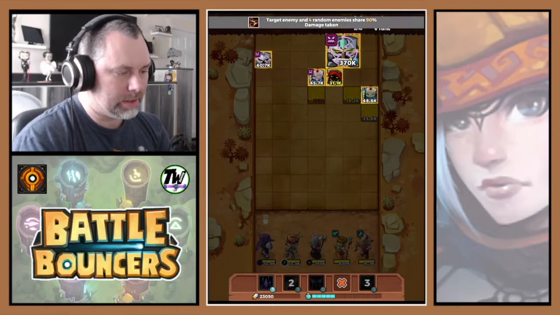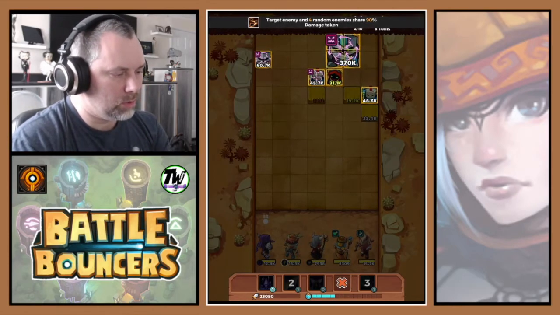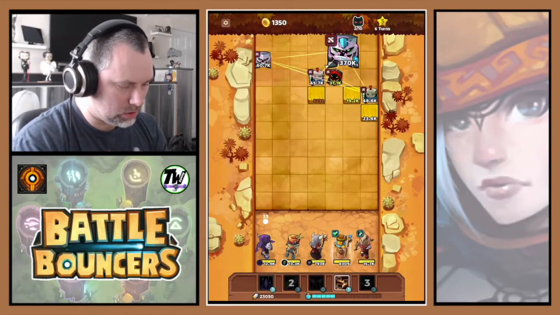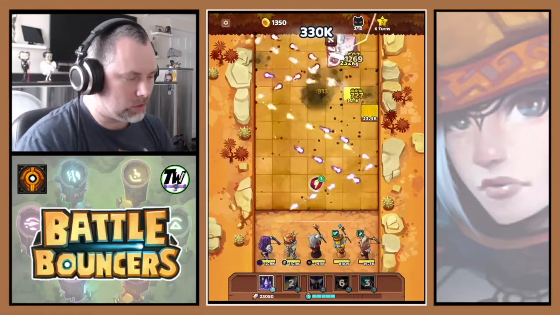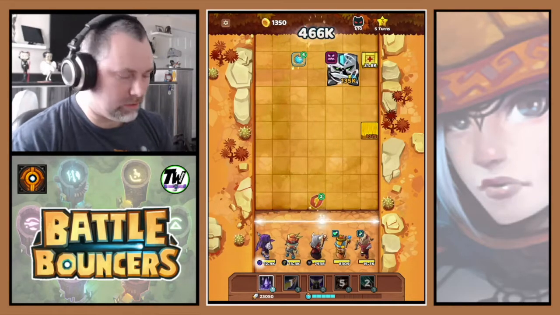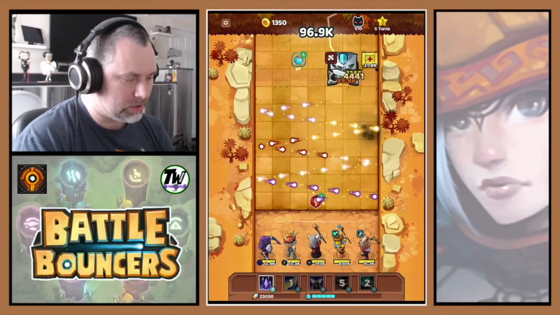So, as it says, target enemy and 4 random enemies share 90% damage taken. So, if we aim on this big knight, the other 4 will take 90% of the damage. All I've got to do is get to that big knight. Well, it doesn't really matter, because as long as you hit one of them, they all take the damage. Just like that. And we managed to get rid of the 4 knights. Or the 4 extra knights. It wasn't even the one we actually targeted.